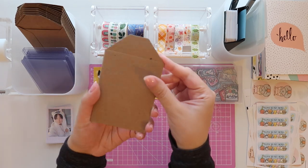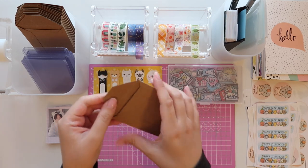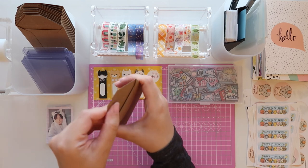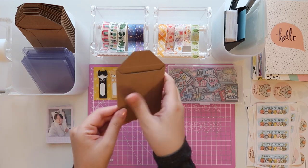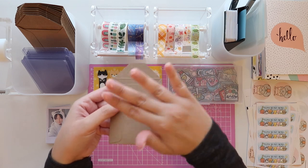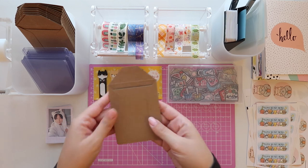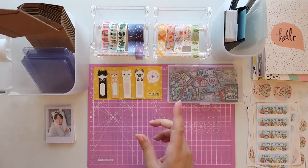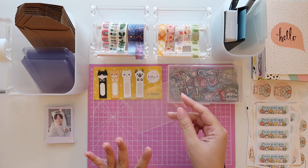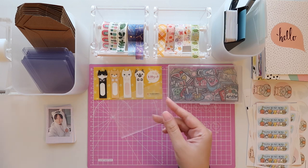But yeah, they're just called shipping shields and they are very, very sturdy. They're very protective and they're really great for packing multiple photo cards. I believe it fits up to maybe 10 photo cards, so it fits quite a lot. All I do is fold that flap down, use some of my washi tape, and seal it and you're good to go. I do, however, sleeve the photo cards too, just to give it that extra protection, especially to prevent any dampness or wetness getting in there.